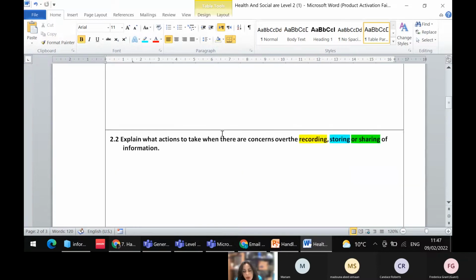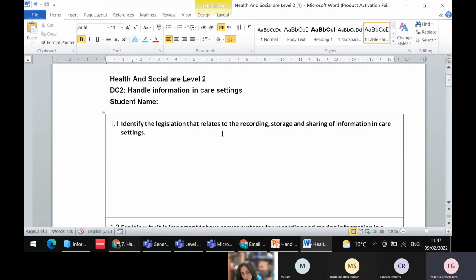Now, do you want me to go through any of the questions again? No, but you said unit 1 said briefly explain, and this one didn't say briefly. That's why I did more than 1 or 2 lines for some of them, but some have 2 lines because it said briefly explain. But at the end of the day, I do understand what you're saying.